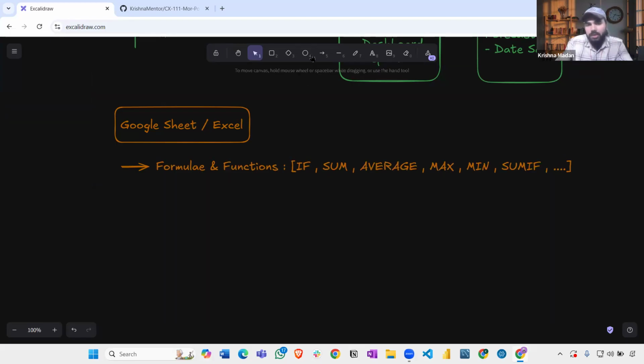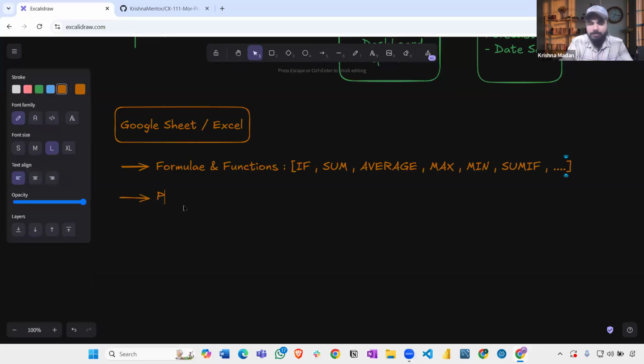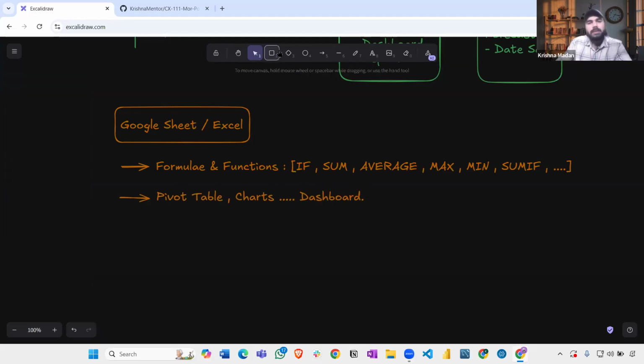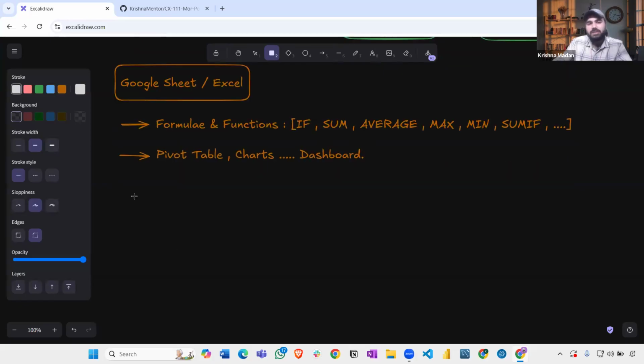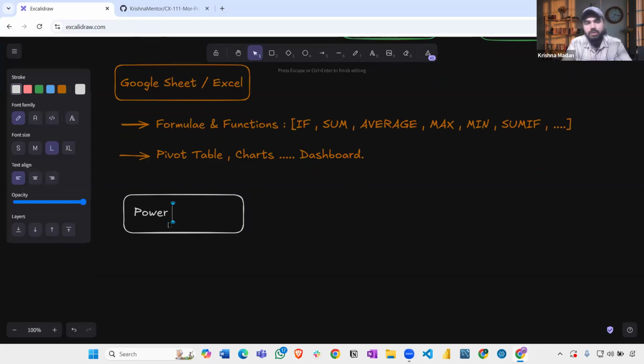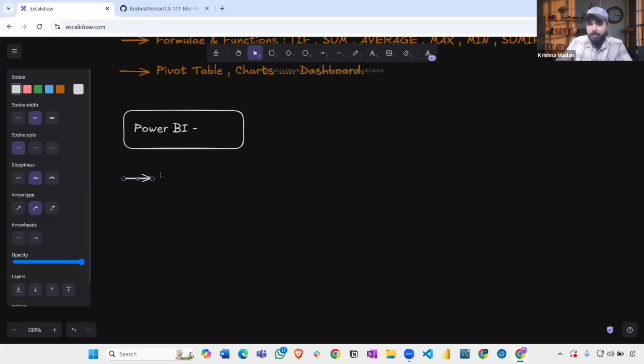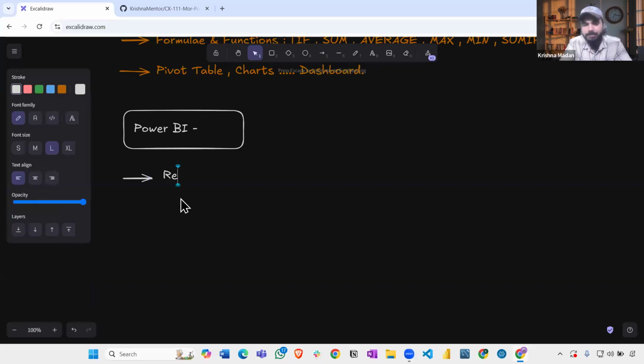The majority of the time, Google Sheet and Excel are used for dashboards with smaller data sets. If you are dealing with a small data set, you can create a pivot table, create charts, and finally create dashboards. On the other hand, if you really want to represent things in a dashboard format, I always recommend going with Power BI. Why Power BI? Power BI has more visuals and a specific purpose, which is representing the data.